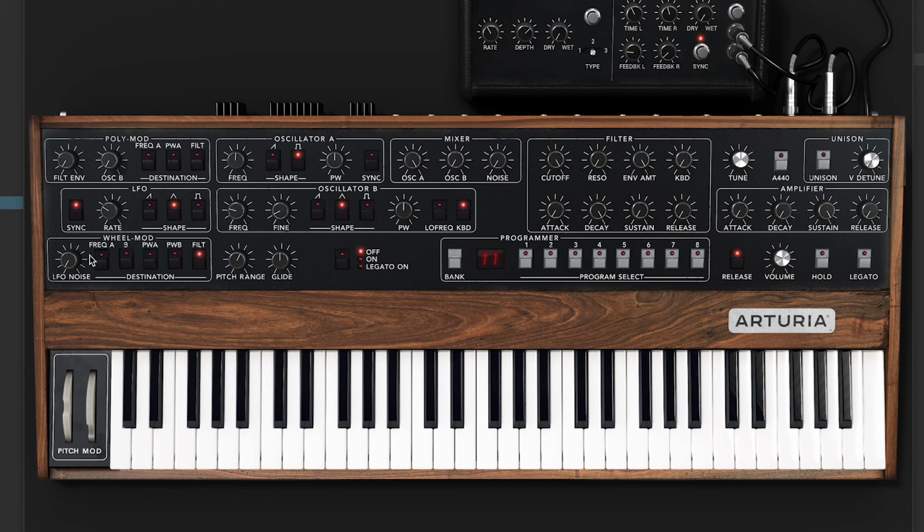We can, at the bottom, apply it to various different things. So we can apply it to frequencies, we can apply it to the pulse width. But we've spoken a lot about the filter, so we'll apply it here. This time, as we turn the cutoff down, it's not doing this sweep once and then staying in the same place as it did with the envelope, but instead it's doing it over and over again in this pattern or this shape. So it's reaching the peak, it's going down. It's reaching the peak and going down. If we change it to a square wave, we'll hear that rather than having a little sweep and movement, it just switches between one cutoff and the other.